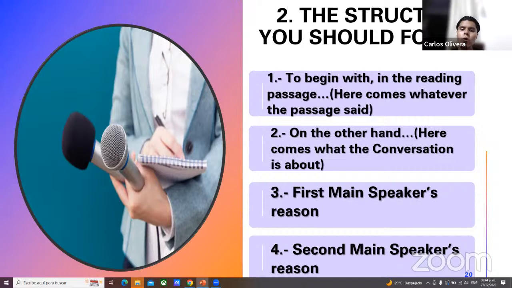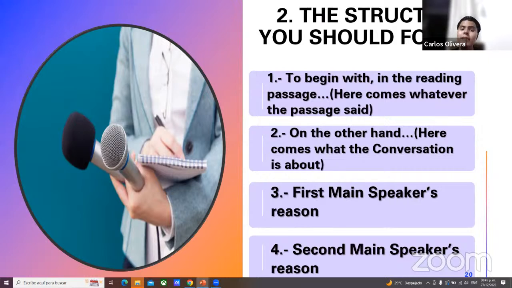And this is something that you should also imitate. What I recommend you to do is, please, dear students, make the most superficial and concise summary you can think of the reading passage. Never mention or say something very long. Don't get into the specifics, into the details of the reading passage. It's not necessary. Make it as superficial as you can, at least here in the reading passage.